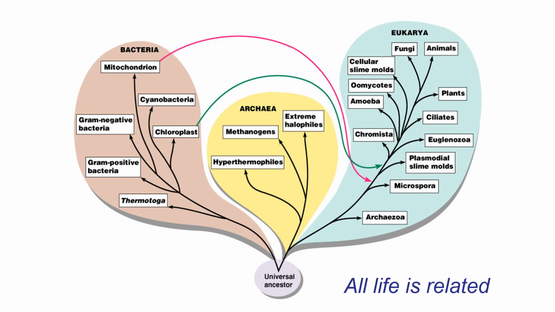The main point of this brief introduction is that all life can be traced back to one common ancestor, the universal ancestor. The early cells that appeared 3.8 billion years ago gave rise to the bacteria and the archaea. Incidentally, archae means old. Think of archaeology, the study of old stuff. So these are old cells, and they've been around a very long time. The eukarya came later, but they're an offshoot of the archaea.